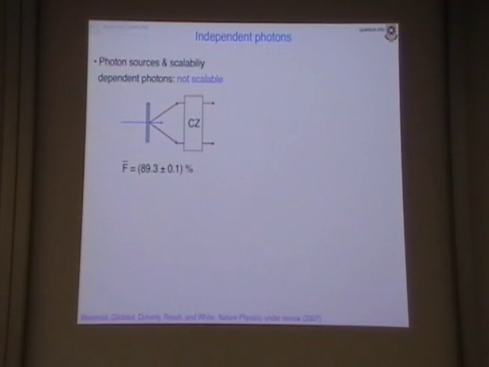What happens in the lab? Well, as I said on Monday, we have a high energy beam of photons. It goes through a nonlinear crystal, and occasionally, one time in a million, one of these photons splits into a pair of lower energy photons. We use that as our single photon source. We send it through our entangling gate. And you might get some kind of average gate fidelity like that, around about 90%.